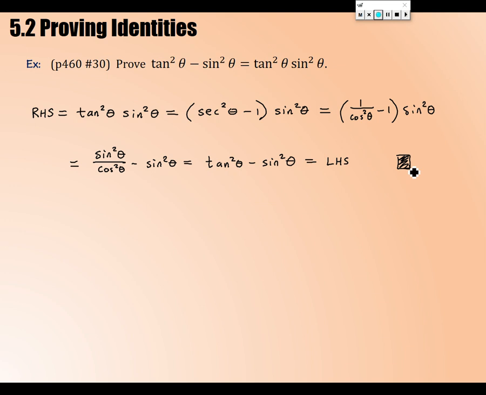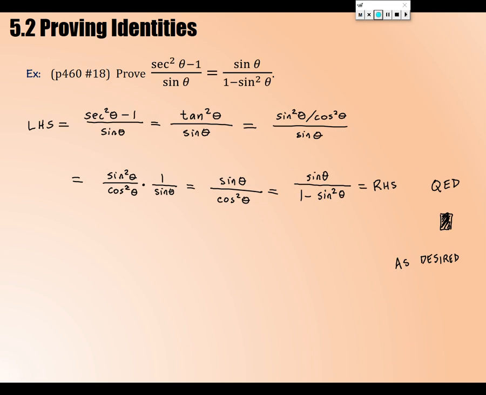So is this the thing that we're doing in class? Tangent squared theta minus sine squared theta is the same thing as the two things multiplied? Yeah. Is that something that we should know off the top of our head? No. I don't think that's ever really going to be useful to you necessarily. But maybe one day. It's just for fun, really. Like this one, I don't think you'll ever need to know the fact that those are equal, but it's fun, right? It's interesting.